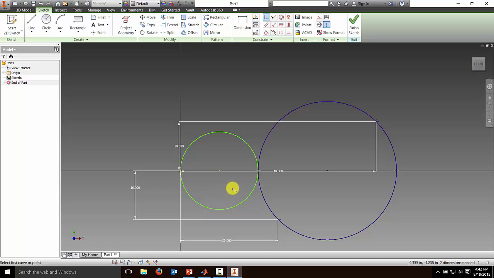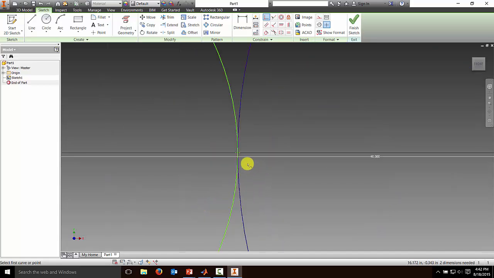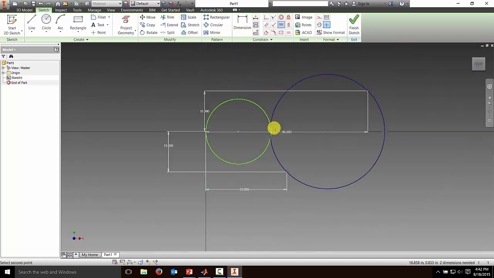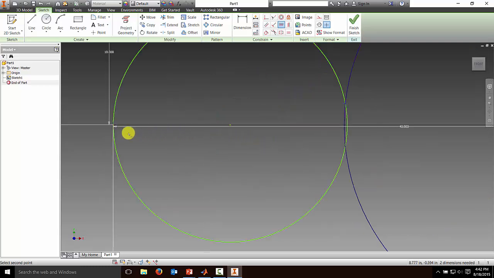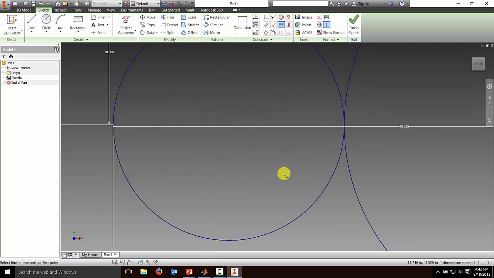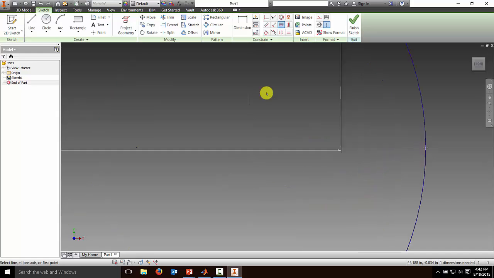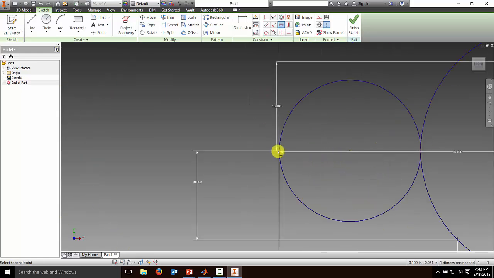And it looks like, if I zoom in, the point that I dropped did not really snap to the quadrant. I don't know if you can see that very well. Let's see. There we go. So that's a problem. I really wanted this point to be on the axis. So again, I'll use the horizontal constraint. I'm going to grab that point, and I'm going to say that I want it to be constrained to the origin. While I'm doing it, let's go ahead and let this point also be constrained to the origin. By the way, I'm zooming in and out here pretty fast. I'm just scrolling with the middle mouse to zoom. Let me hit the front, so we'll do a zoom all.